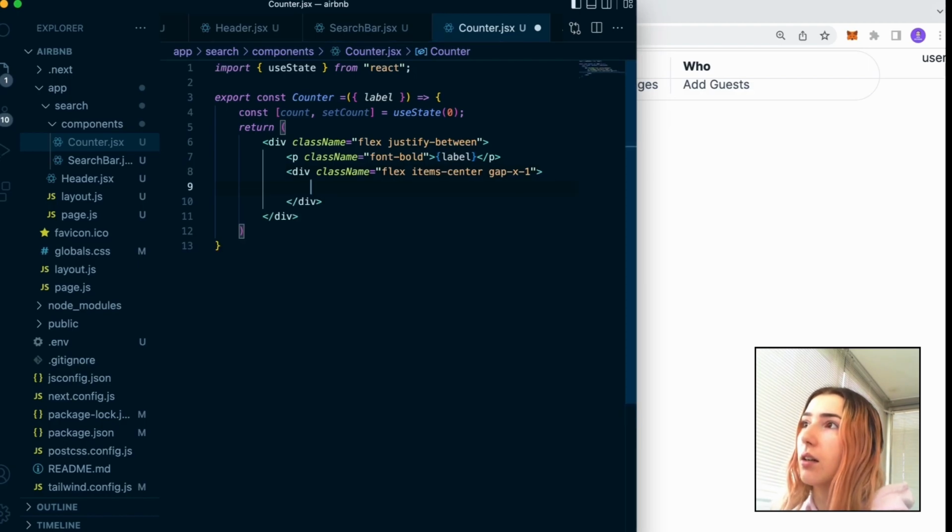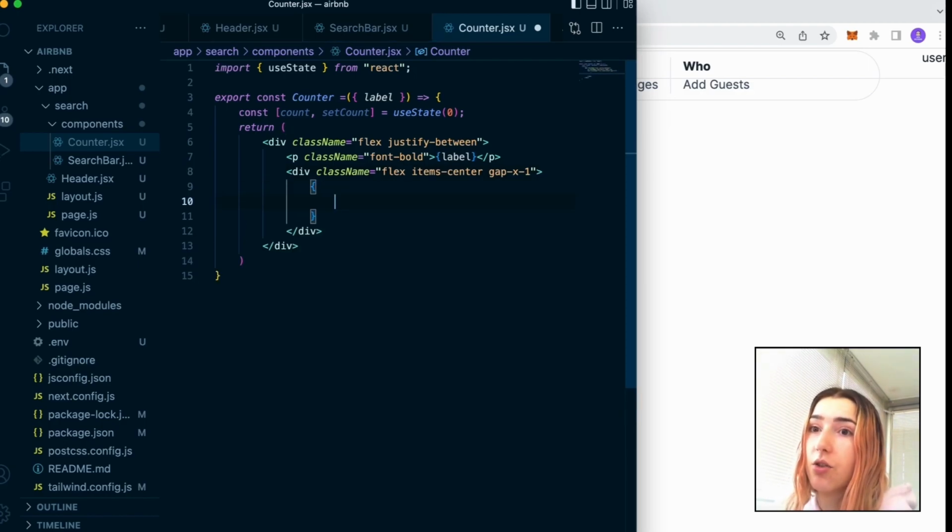So as I mentioned, the minus is only going to show up when we have more than 0.